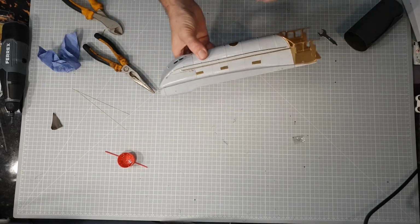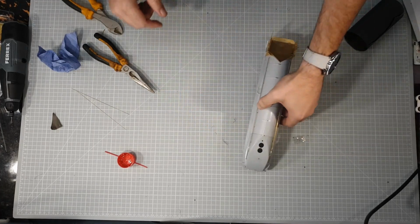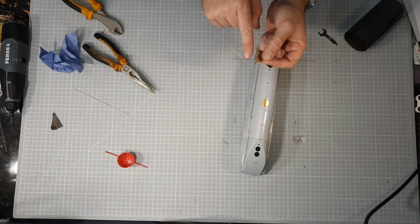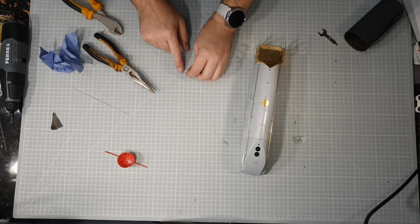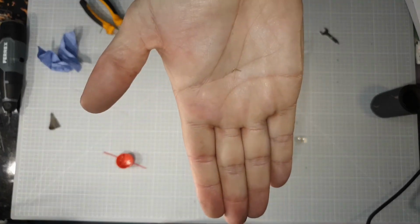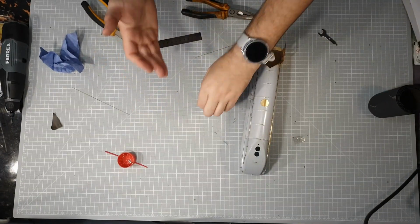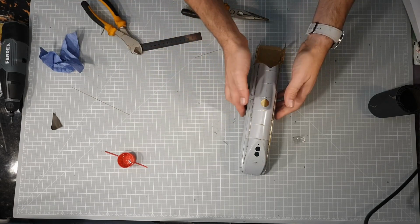The last thing we need to do for this issue is we need to create the little handles for each of these access doors. And to do that, we need the 0.5mm wire, and we need to bend it so that we've got a 5mm and a 3mm. So we need to measure up 3mm up here, bend it, and then cut it off at 5. So we end up with something that looks just like that. Now we need to create 6 of those, and then we need to drill a hole in each of the doors to hold them in place.